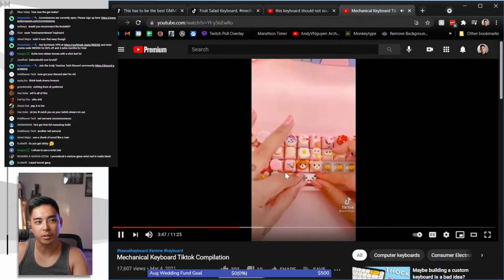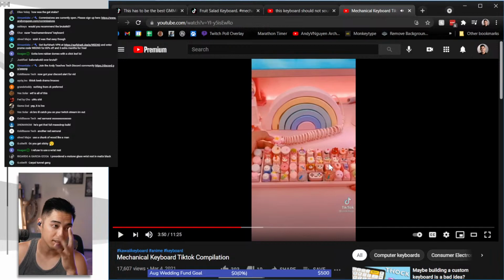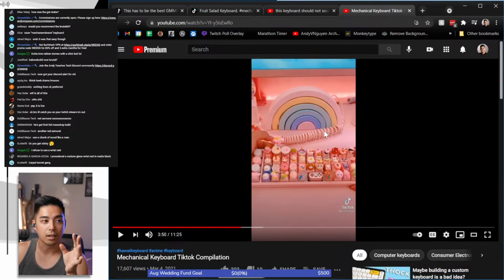Oh, it's one of those unusable keyboards. How much does this cost to commit to buying these? I imagine they're more manufactured. Holy hell, that coil cable looks like a good effort.